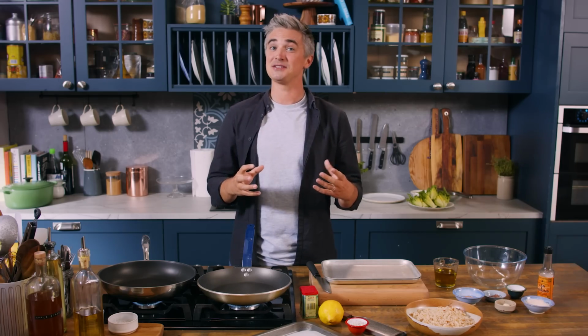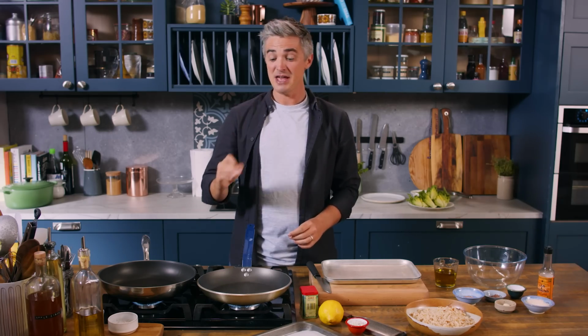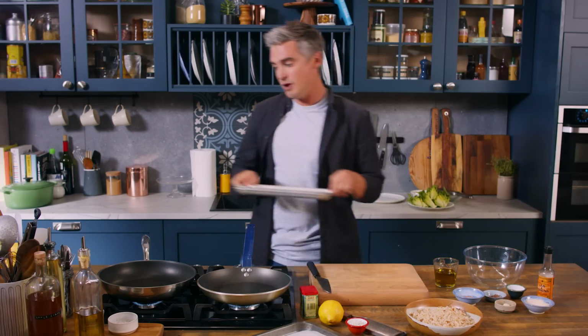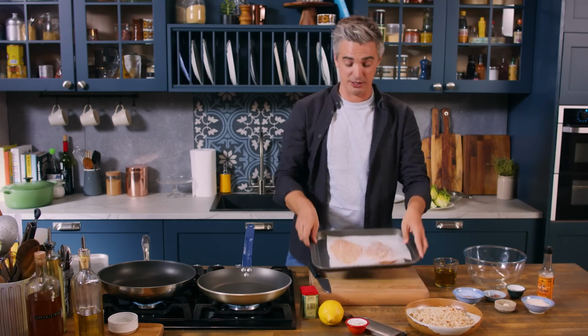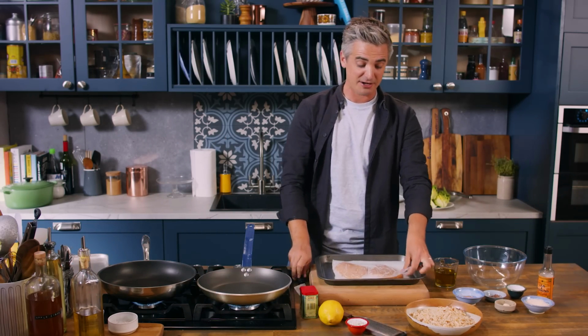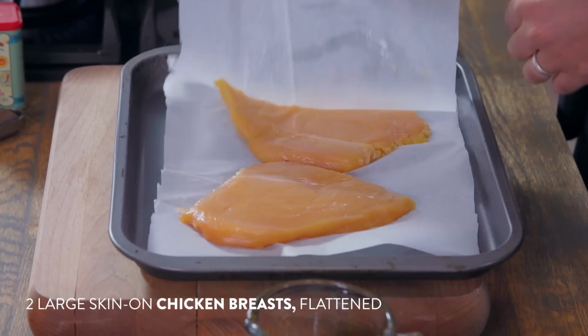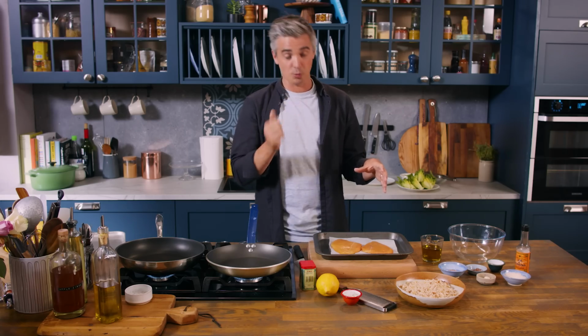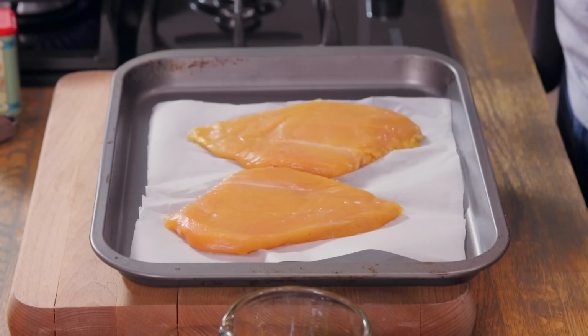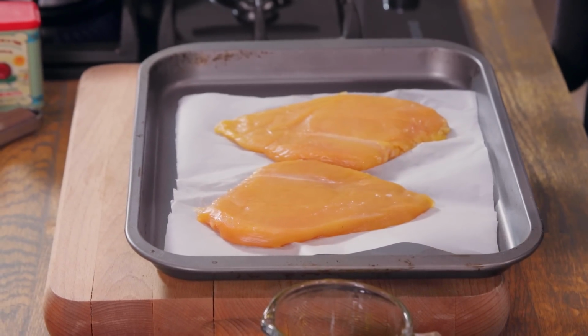This is my version of a really good chicken Caesar salad, and it is very easy to start off. It's going to begin with the chicken. So with your chicken, I always think it's about making the most of the chicken you're using. I've got some chicken breasts here, and I've actually bashed them between 2 sheets of parchment paper. Now the reason I've flattened them so that they're nice and thin like this is that, number one, they'll cook really quickly, but when I season them up with the seasoning I'm going to use, it allows for the flavor to seep into the flesh and give you even more flavorful chicken pieces when it comes to your salad.